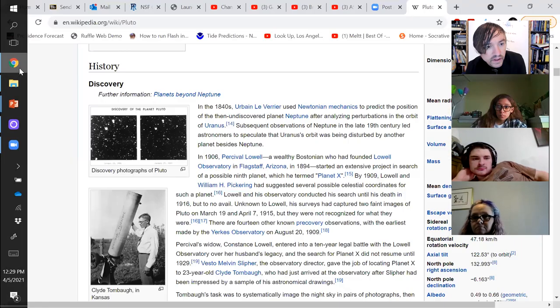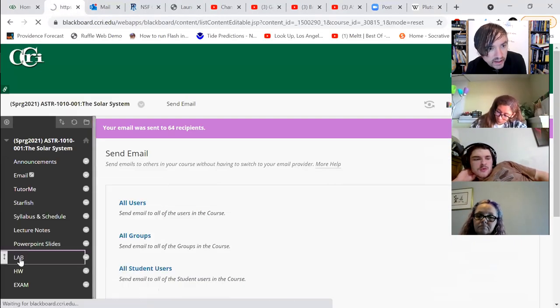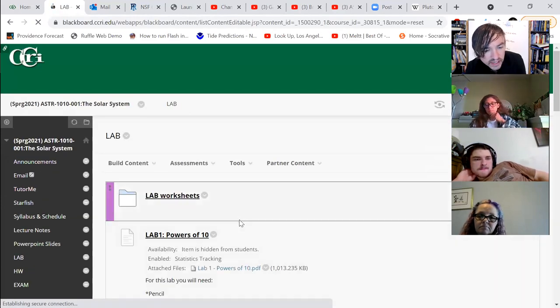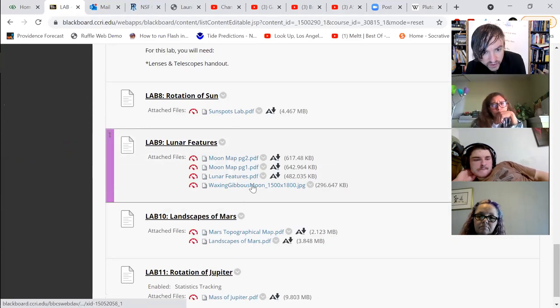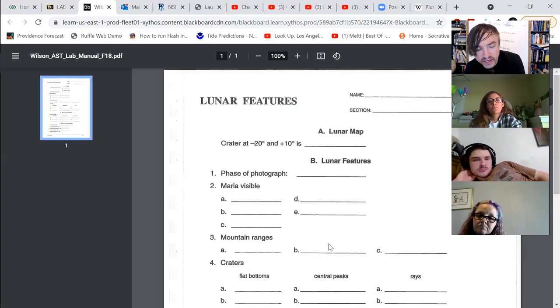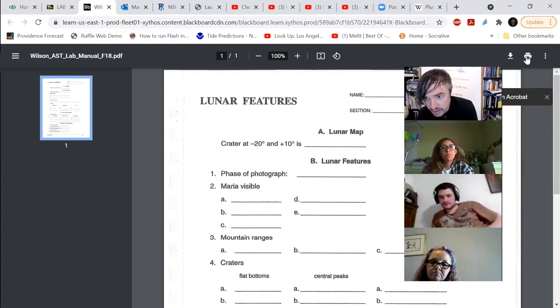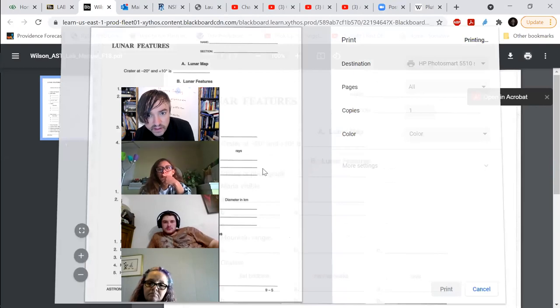If you're the type of person that has to print out labs, I just want to take a quick pause and say, Lab 9, the only thing you really need to print out or reproduce today, you're going to want to use these photographs, and you're going to want to use these moon maps, but you can follow along with mine. This lunar features PDF is really the only thing you need today to do our lab, okay? Just one sheet. In fact, my printer's a little pokey, so I'm going to hit print now before I forget, because I will easily forget.